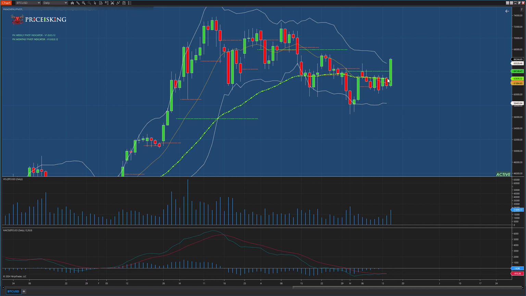So I want you to look at it from this perspective. There's a couple of things here that are in play. It's crossed above the mid band. It's crossed above the RAM indicator. It blew out all of these candles, including this one, right? So it blew all of these out, and boom, it's gone up. The other thing is this volume bar is a lot greater than all of these bars printed, right? So there's some buying power.